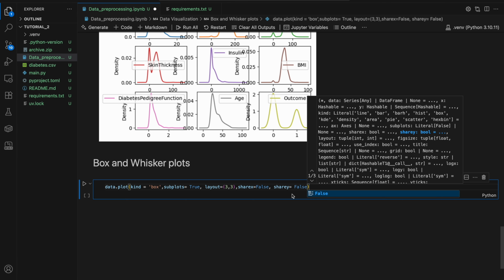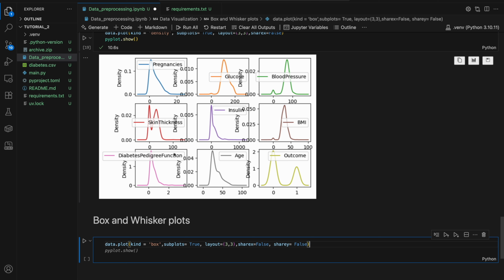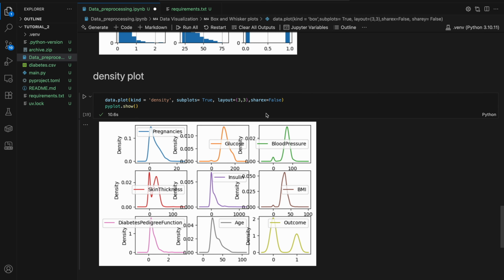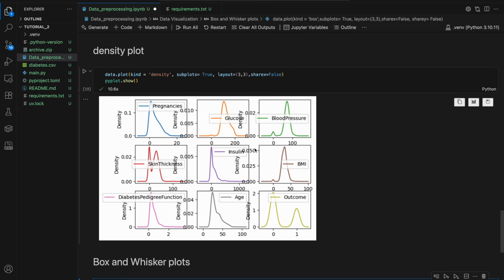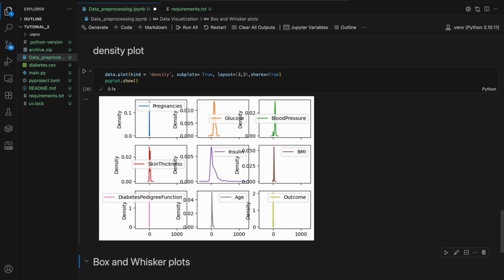So even earlier, we created 9 different plots and didn't share the x and y axes. If we had done that, we might have had a different picture. Let me show you one: let's see what happens if I set sharex equal to true.